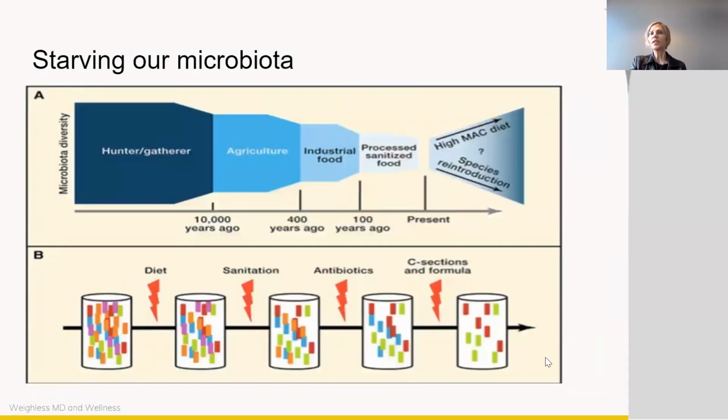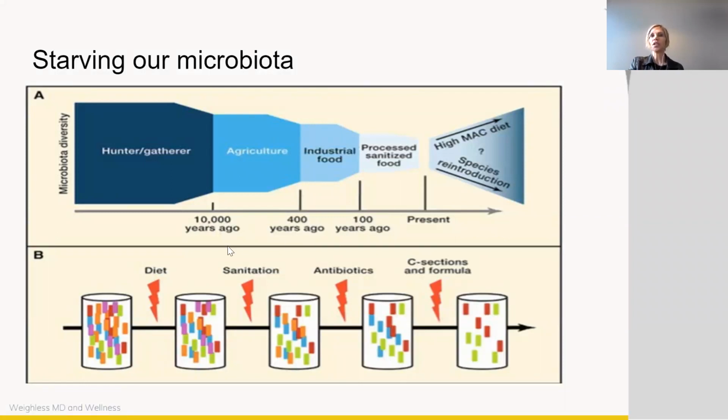So some will say we are literally starving our microbiota. And we are. What we know today is that a very diverse ecosystem, so many different strains of bacteria, reflects the state of your health. And what we know now is that, back 10,000 years ago, when we ate off the land and we were hunters and gatherers, things have obviously advanced so much into this industrial food world that we live in, the processed food, sanitation, we're sanitizing everything, killing everything off. So all of this now is decreasing the ability of strains to survive.